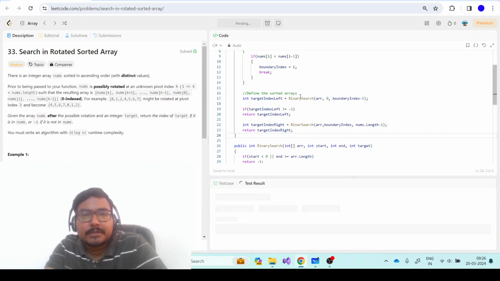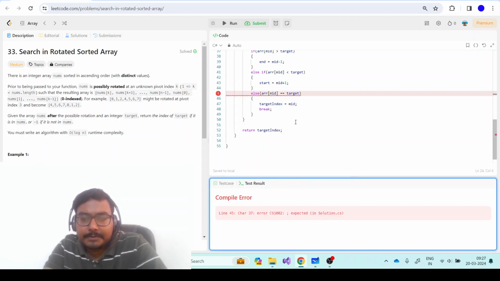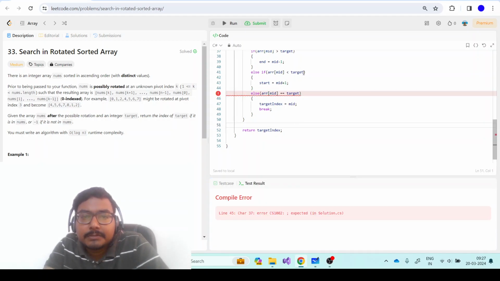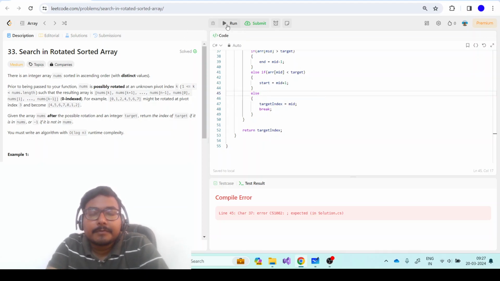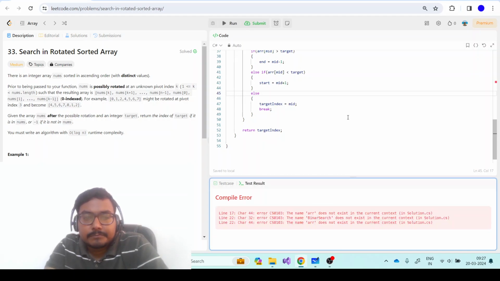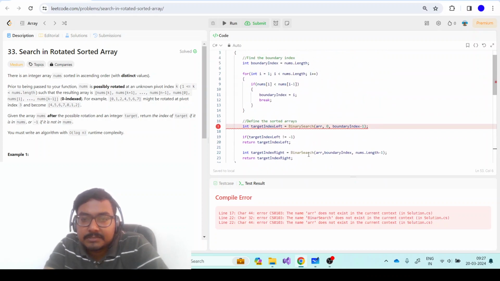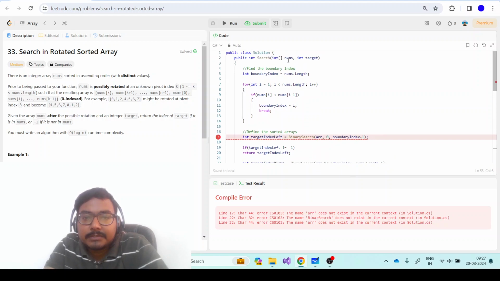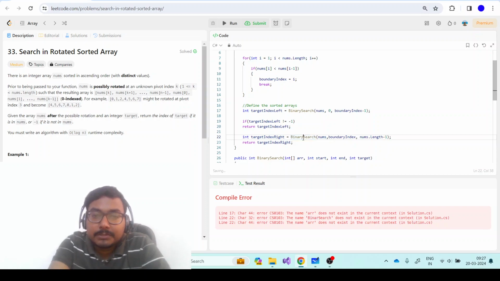Yeah, let's run this. We'll see. Line number 17, some syntax error is there. It is saying I do not have binary search on nums.